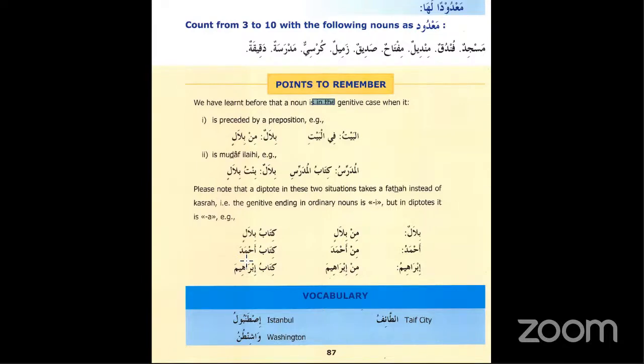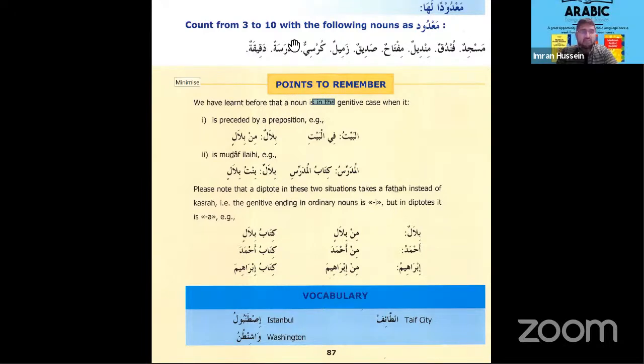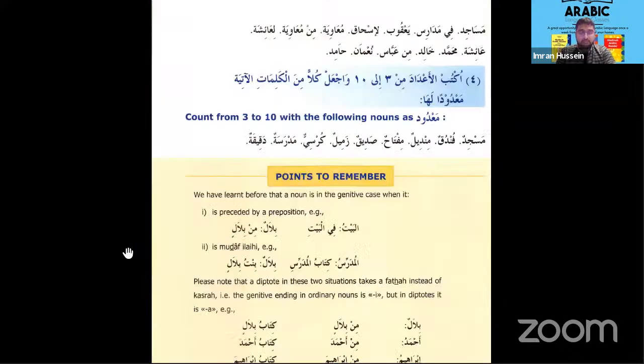So this rule is applicable to all diptotes. Excellent, Aziz, correct. Any word which is on the pattern of af'alo, like Ahmado, A'lamu, Ashrafu, Arzaqu, anything on that pattern is a diptot. And also all nouns on the pattern of Ramadan, Sha'ban, Adnan are also diptots. And also the name Ibrahim is a diptot.